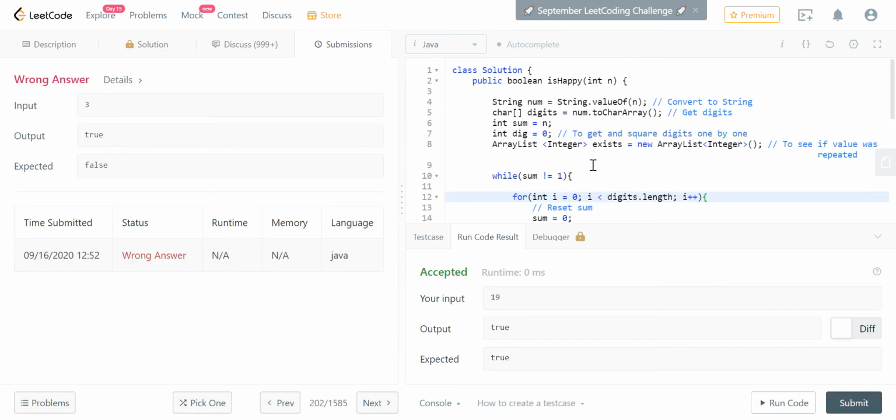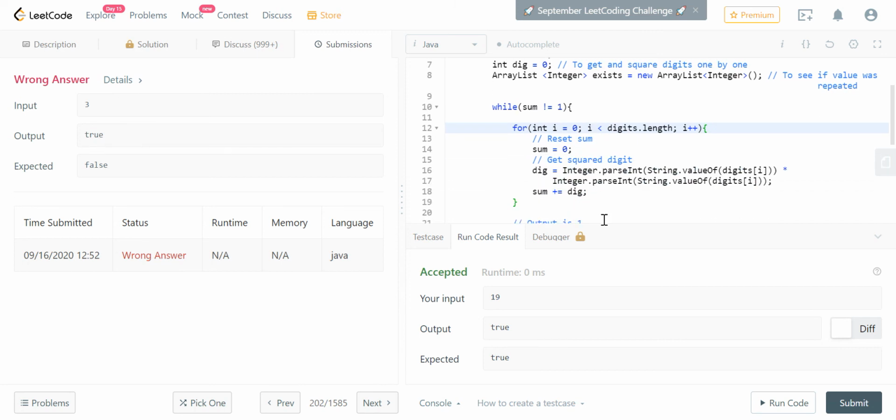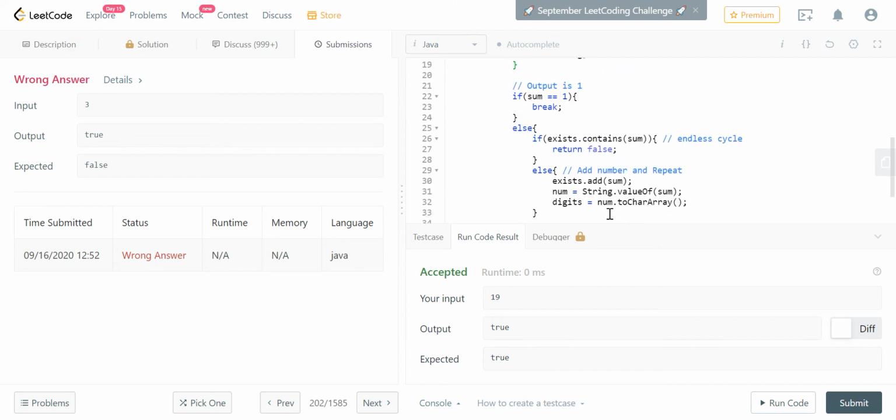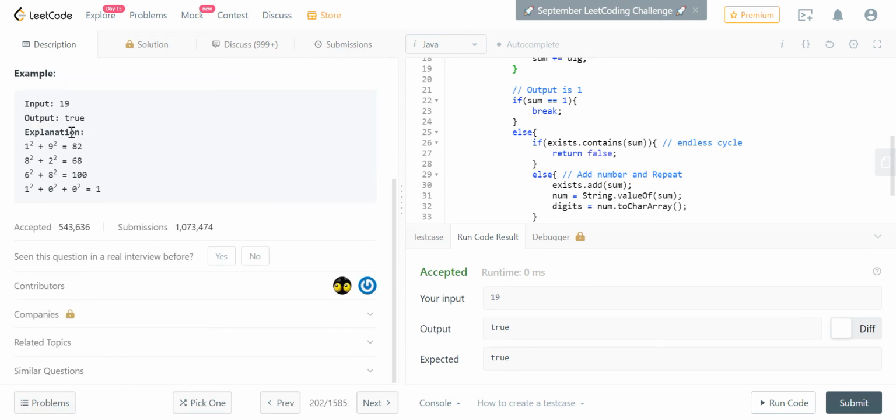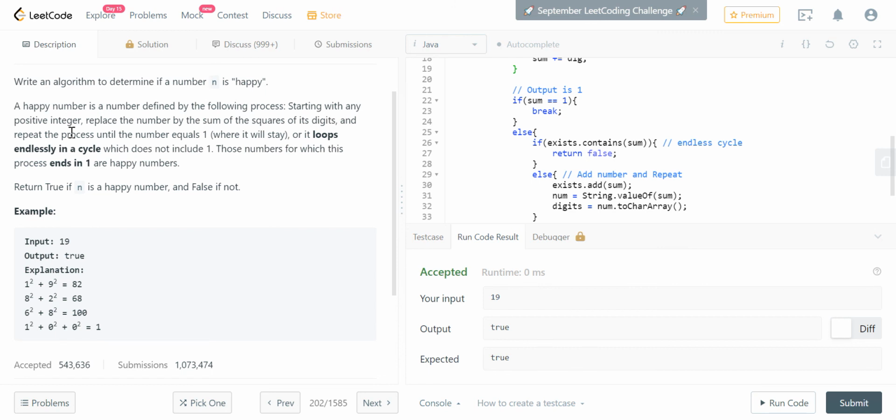Three. Jesus Christ. Oh, okay. If it is a single digit, exists.contains(sum), return exists.add(sum), 9. What's wrong with 3?